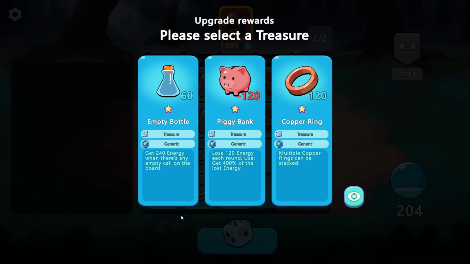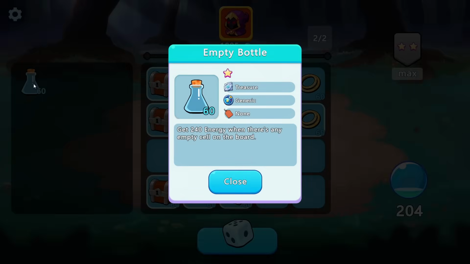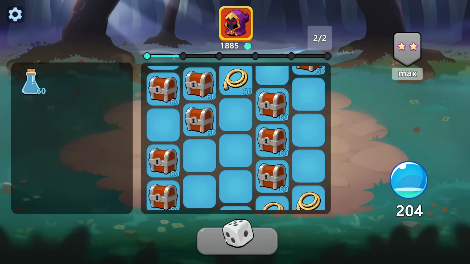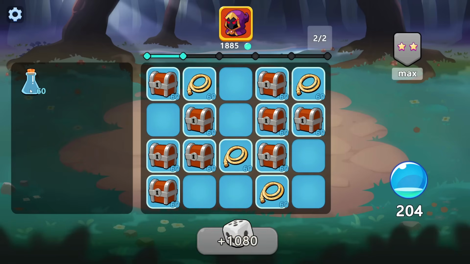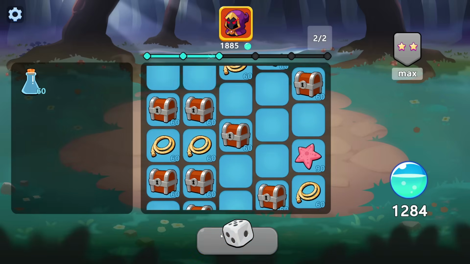So, get 240 energy when there's an empty cell on the board. Pretty good for right now. Multiple copper rings can be stacked. So would they go on top of each other and only take up 1 spot? Is that kind of the vibe? Lose 120 energy each round. You use this to get 400% of the lost. Okay, that's interesting. For sure. Give me the empty bottle. Oh, this shows up as an actual piece. Interesting. So that's just going to give me 60 a turn, but then also passively give me something. I understand completely. So you're just like a 90? I suppose that's fine. I don't think that's all that good, but we take those.